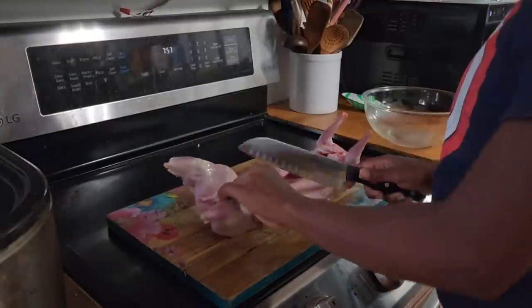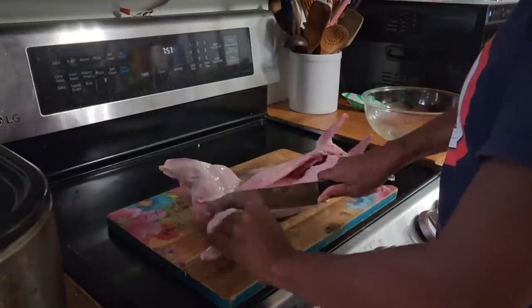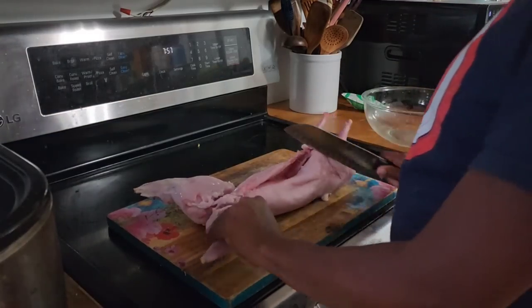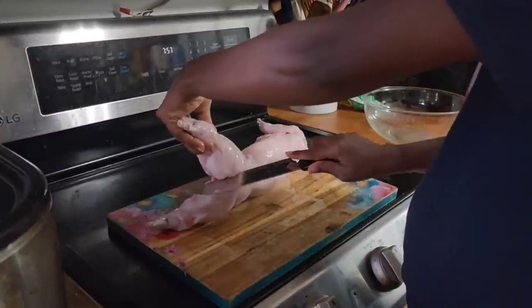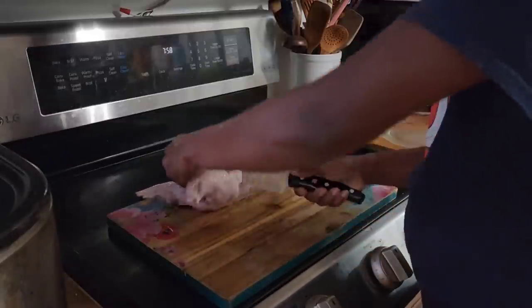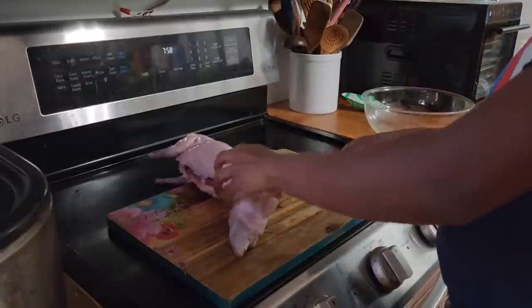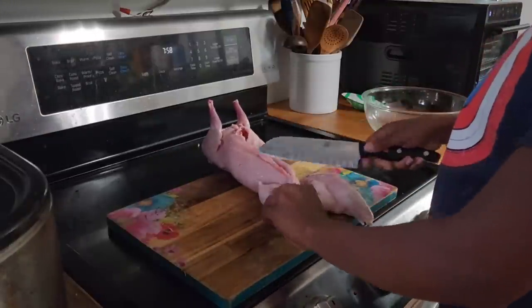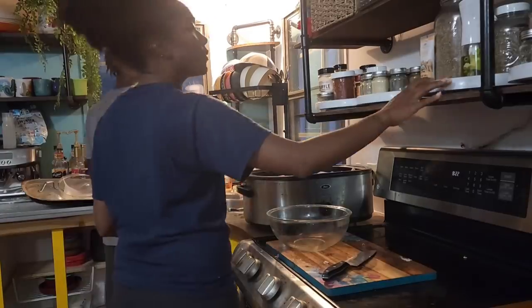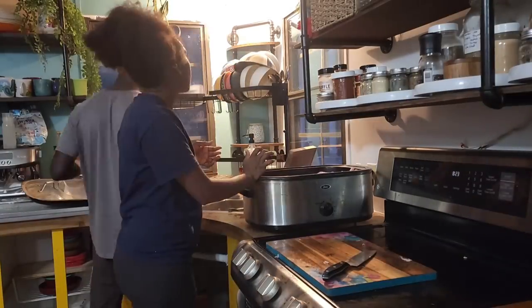This is the rabbit I just pulled out. I decided I'm going to go ahead and try to cut the meat off and process it like you do chicken in the jars. I started by taking the meat off the first rabbit, but then got too tired — it's already late and I wanted to make dinner — so I put the rest of the rabbit straight into the pot.